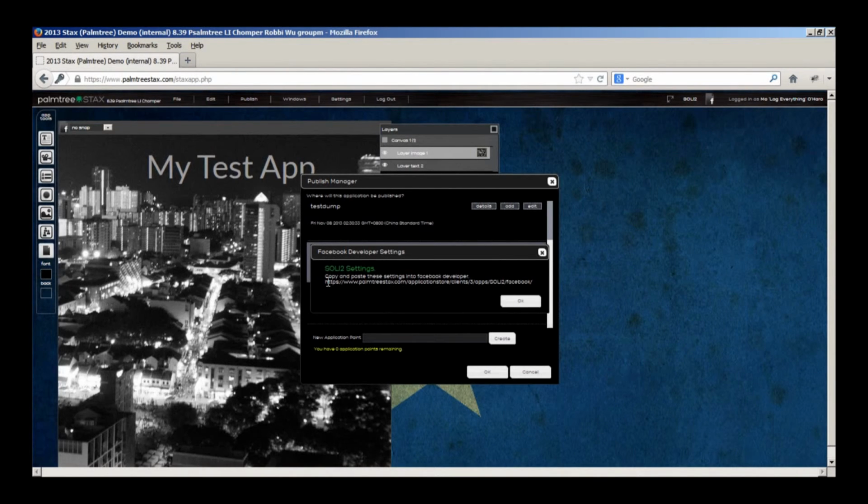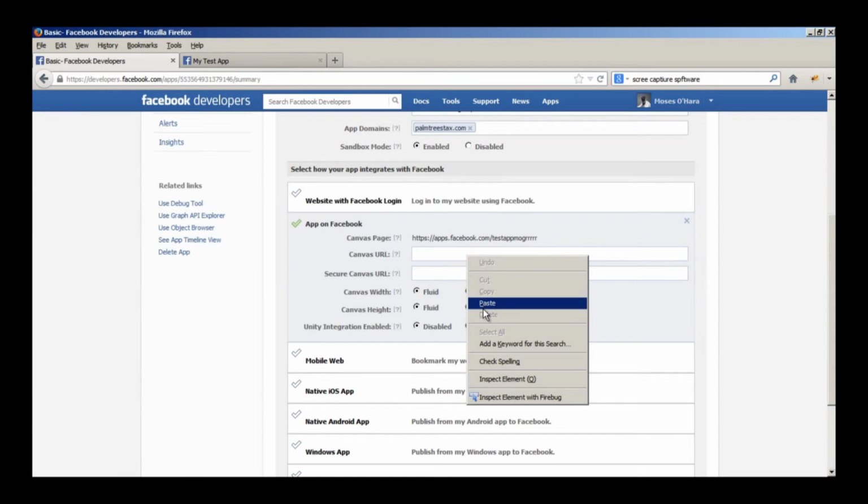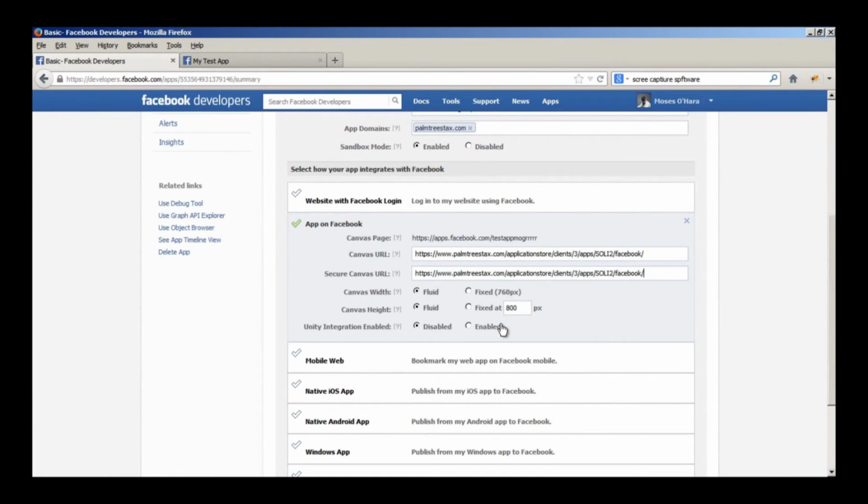So I'm going to highlight that information, and I'm going to use the keyboard shortcut to copy that. Once that's in the clipboard, I can then go back to Facebook and I can paste it into the Canvas URL fields. So I've got the same URL in each field, and I'm just going to remove the S from the HTTPS in the Canvas URL.